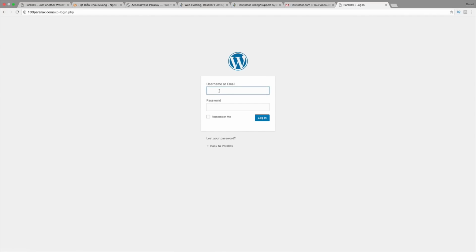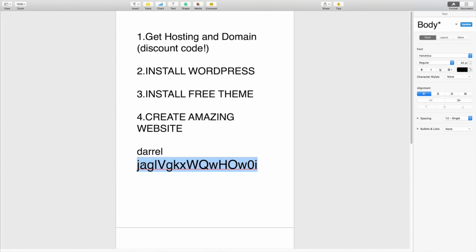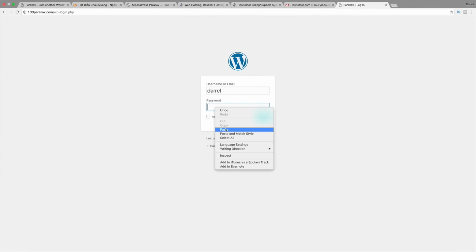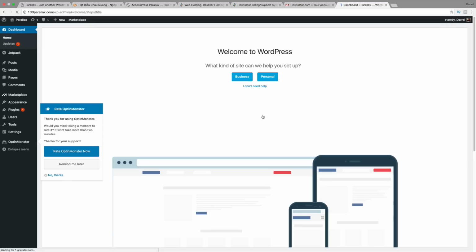and go ahead and enter in that username that you have, and the password. So right here is the password. And just enter in that bad boy right there, and click on Login. All right, guys, congratulations. We are in our WordPress dashboard.